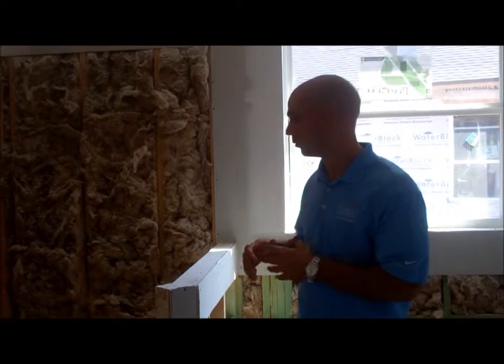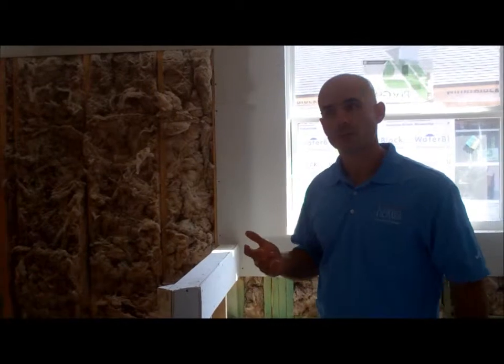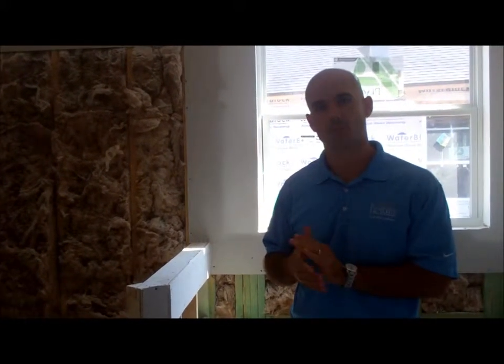This way we don't have two different companies trying to come together to get one of the wettest areas in the house sealed from water getting into the walls. The other thing that we do a little differently is on the outside of the home with the stucco, we do not use the felt back lath. We separate our felt and our lath. So we use a house wrap for a moisture barrier, and then we felt the house again in a shiplap pattern, and then we come back with a lath to come on top. And then after the stucco, we use a two-coat paint system to make sure that we have done our best to seal this house from the elements outside.